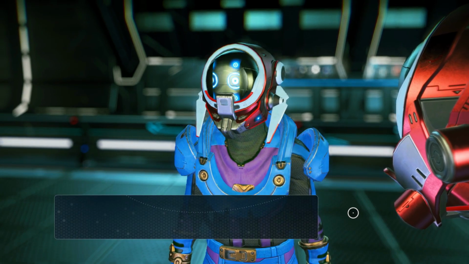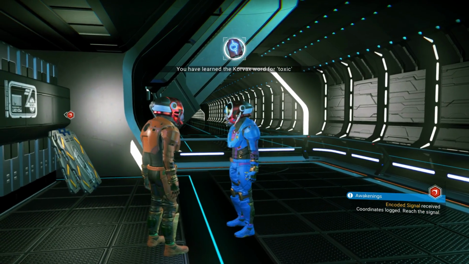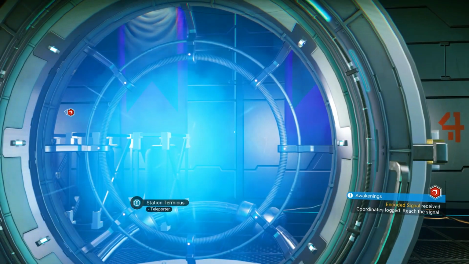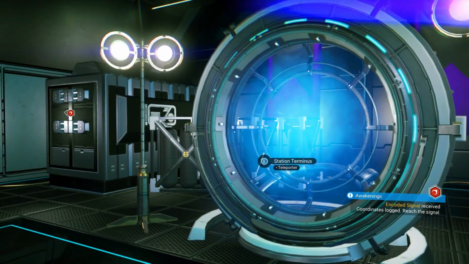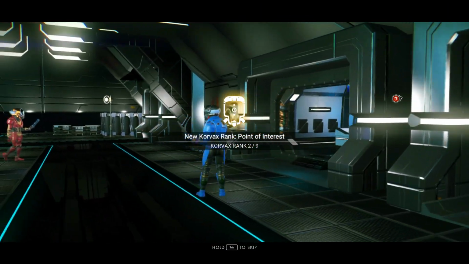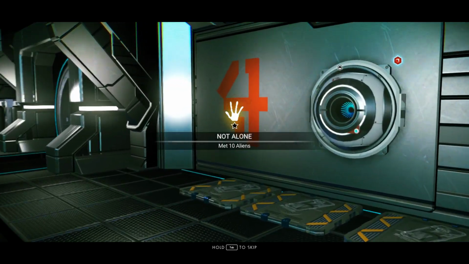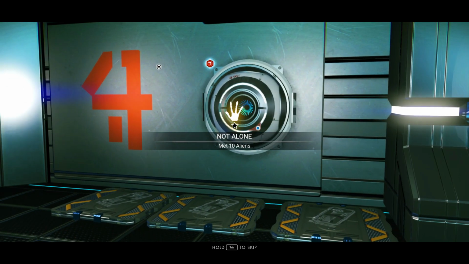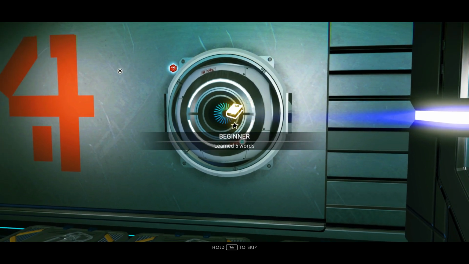Let's get a little more dialect help. I'm now learning many words. Korvax word for toxic. That could be helpful. Here is a teleporter gate. If we build a teleporter at our base, we can teleport back and forth between the base and the life station. My standing with the Korvax has increased, and I have reached an achievement, basically, by meeting 10 aliens. And I've learned 5 words, so I get another milestone.